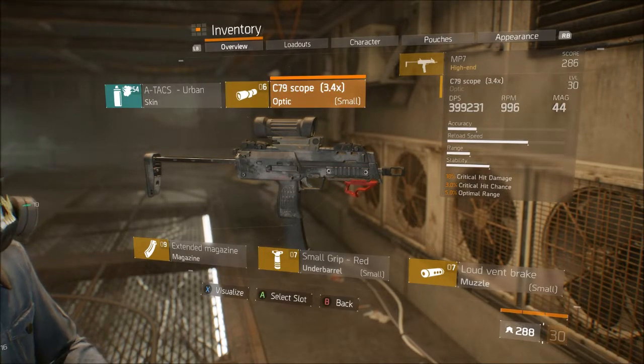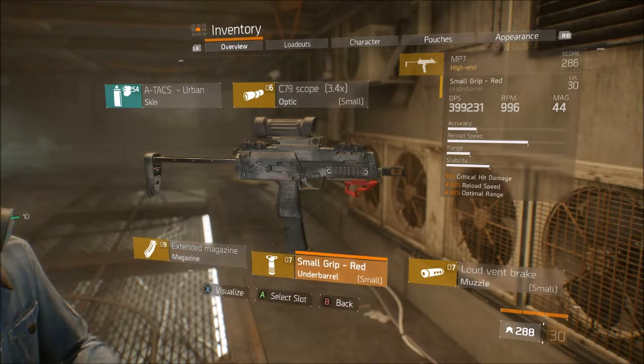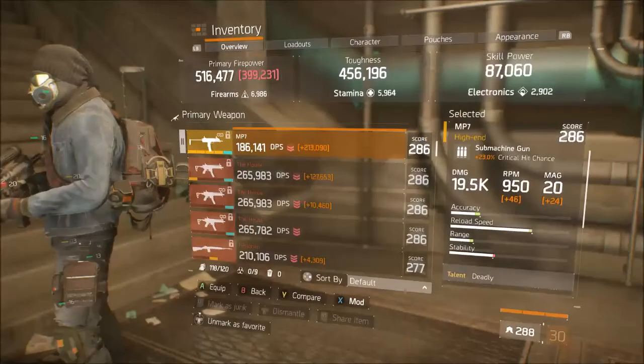The mods on this weapon: a C79 scope with crit damage, crit chance, and optimal range. Extended mag with crit damage, rate of fire, and magazine size. A small grip with crit damage, reload speed, and optimal range. And Allvent break with crit damage, crit chance, and headshot damage.